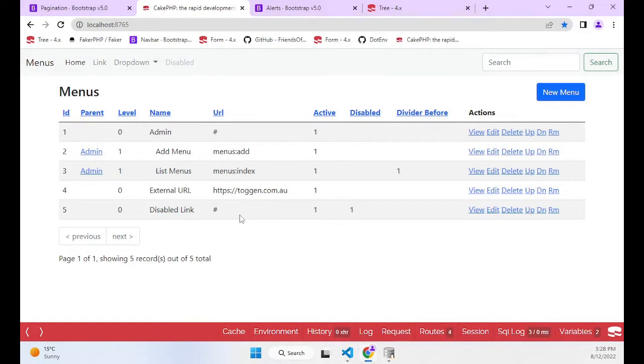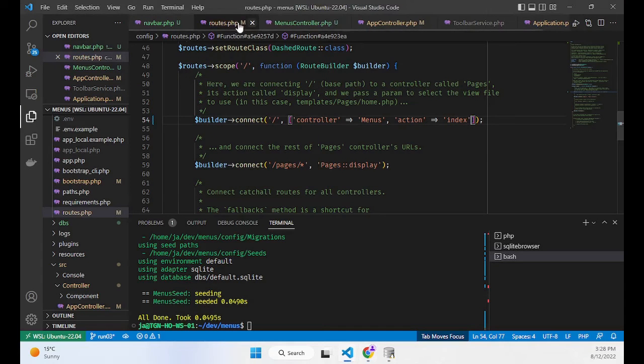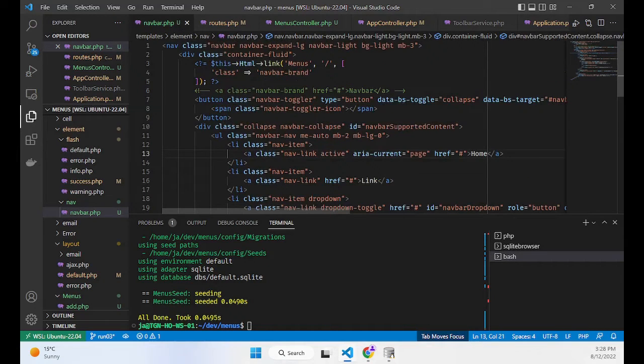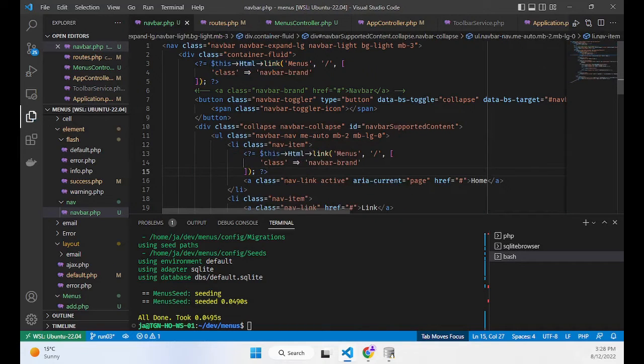And now I might leave the home link there. That would be something you might normally do. So we'll leave the home link there, but we'll make it CakePHP happy. So I change this.